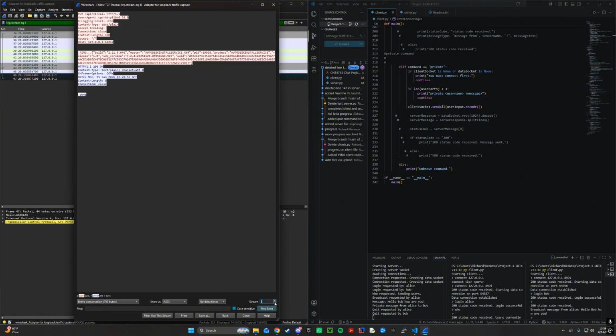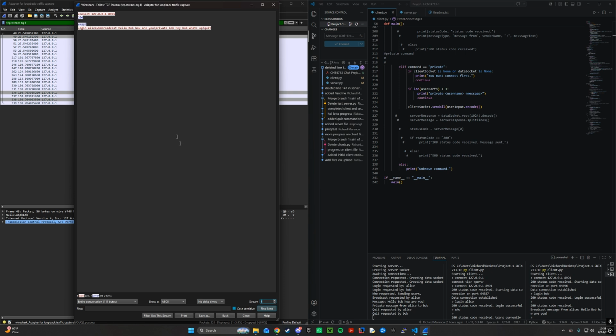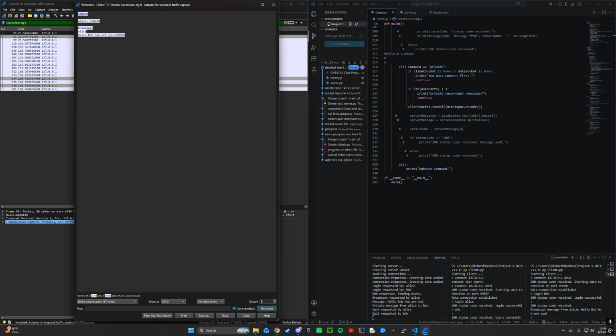So let's start from the beginning. Alice types in connect 127, connects to the server, status code 200 is given, the IP is given. And to continue, every time that Alice types something in and the status code returns as 200, it sends it to the server. The server confirms it. Alice and Bob 200, this is for the who command. This is, of course, the broadcast Alice. Hello, Bob, how are you today? 200, 200, meaning that it's confirmed in that order.